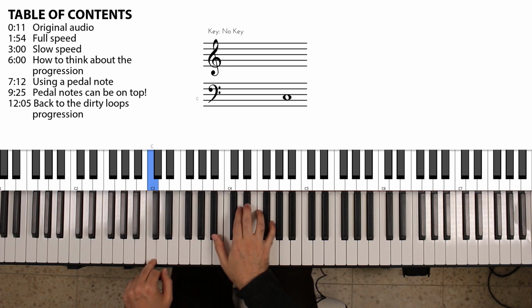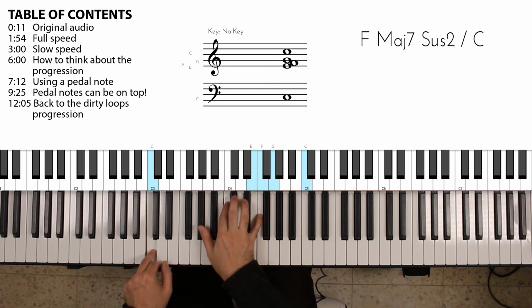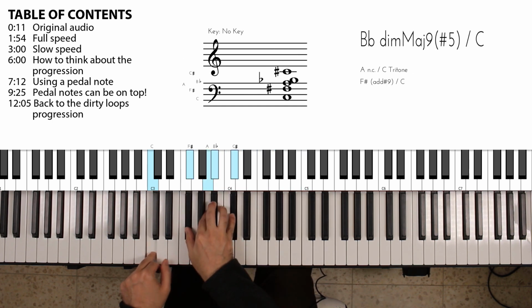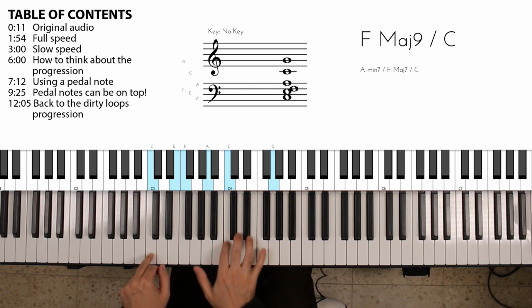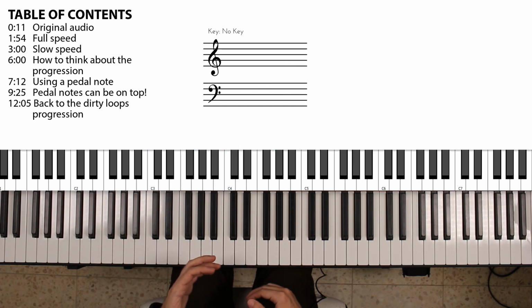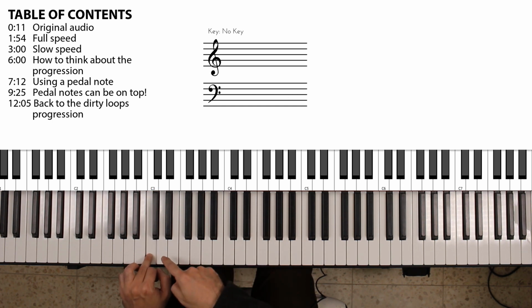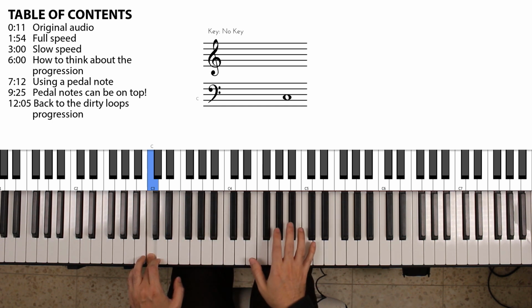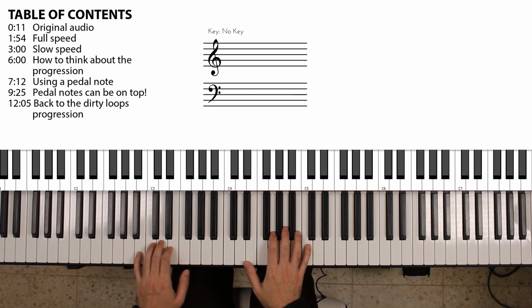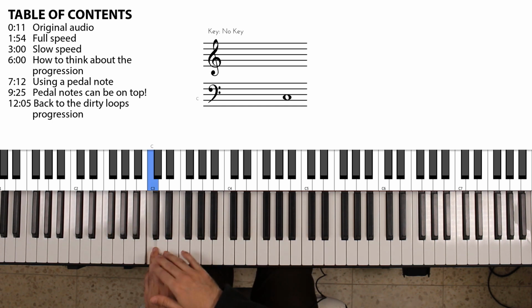So you can start playing really crazy stuff in your right hand, and it would work much better than had you just played it without the pedal note. So by having this anchor, you can really experiment with different voicings and do some crazy things that would sometimes work and sometimes not, but this could act as a very powerful glue.